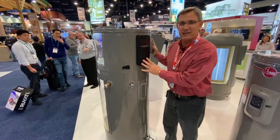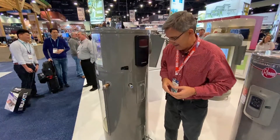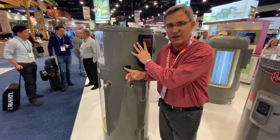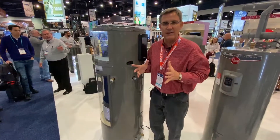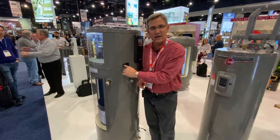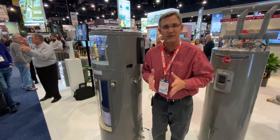The technology of these things is incredible — it makes you money. The payback is two to three years, depending on how much water you use. Also worth noting: this is an air conditioner up here, and air conditioners — especially in the Gulf Coast area — condensate. Your air conditioner in your attic has a condensate drain, and this needs a condensate drain too. The contractor will put a drain pipe here and drain it to a floor drain, or put it on a pump and pump it out of the house.